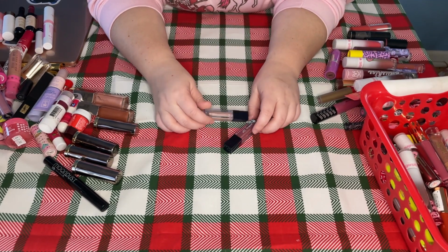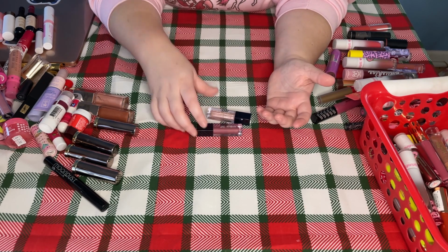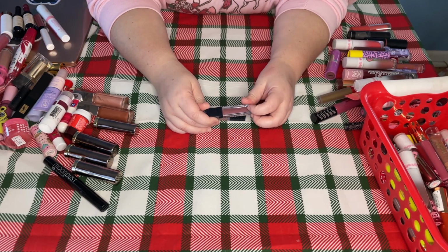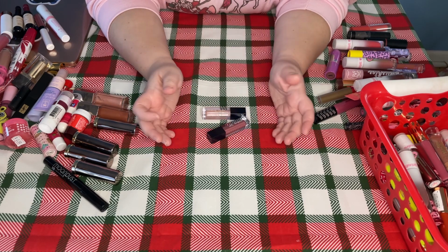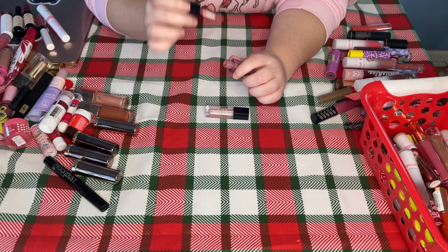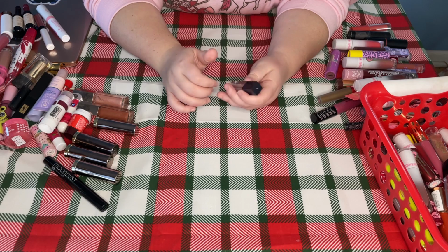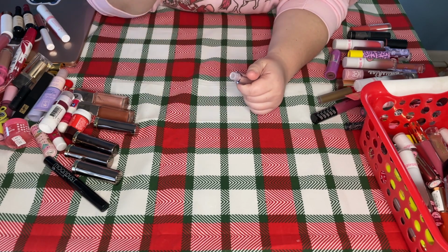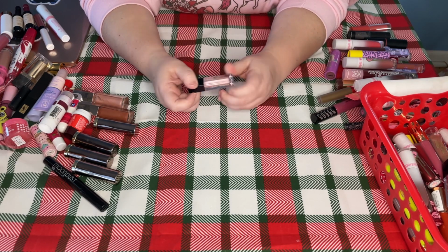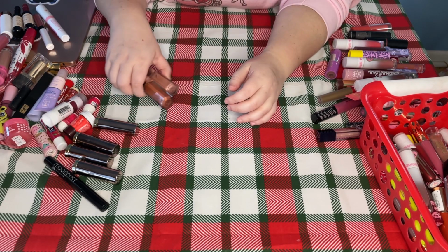Next, I got two Rogue ones from Ulta. Actually, I'm supposed to have three. How do I keep losing this one? I have a liquid lipstick that's in this exact color, and I keep losing it. I don't know where it goes. Anyway, this is a tinted lip oil. The lip oil's going, smells like plastic. And then this is a lip gloss. The lip gloss can stay for now. And the liquid lipstick is going to stay because I can't find it. And it's going to show up right when I'm done filming.